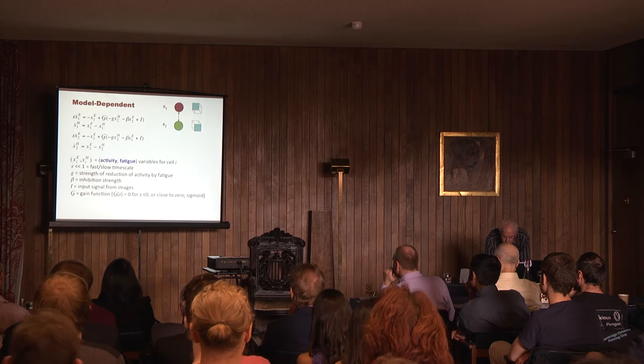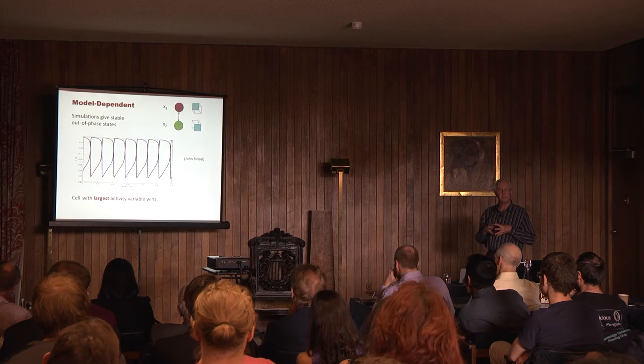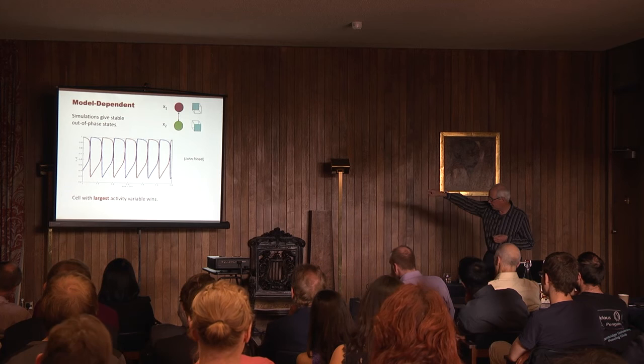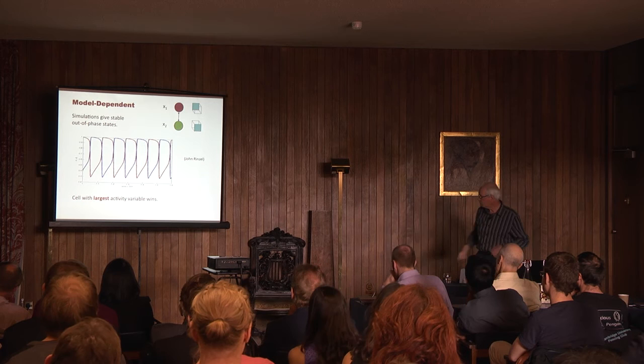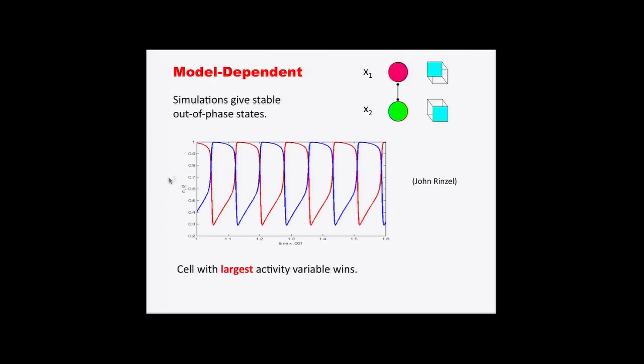So what they do is set up the equations. These are variables with particular meanings, don't worry about it. This is the important thing: the kind of solution they see for these equations as time passes, that's horizontal. We're looking at the rate at which the red cell is firing and the rate at which the blue cell is firing, shown as red and blue traces. What you effectively see is that the red cell is firing at quite a high rate, and suddenly drops, and as it drops, the blue one takes over. Then the red plunges to a very low value, and blue takes over. Then red takes over, then blue, then red, then blue, then red, then blue.